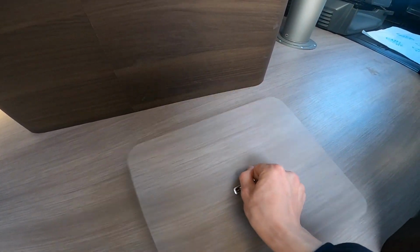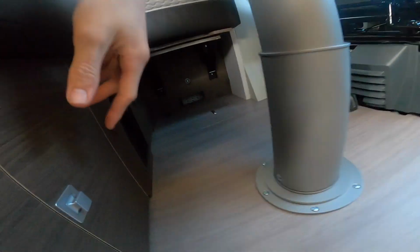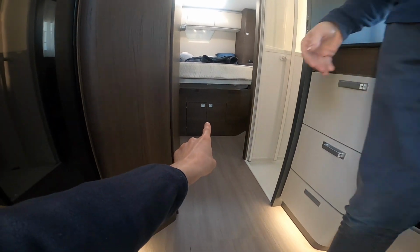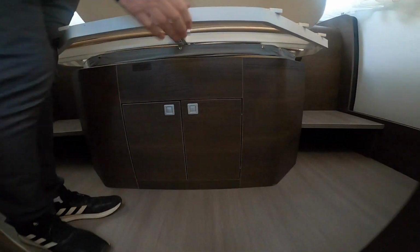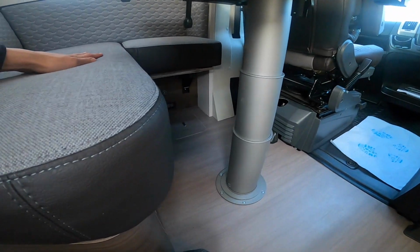But you've also got some pipelines to open on this model, so you've got two in here just underneath. These two blue toggles, you turn them and they open your hot and cold water feed pipes. Just eliminate any water that's in the pipe, stop the pipes from freezing. You've got one underneath the bed in that cupboard there, so if I just show you, you've got one just under here, a little blue toggle tap in there which you just open, and then you'd open your all-important boiler, which is just located under this flap further back.